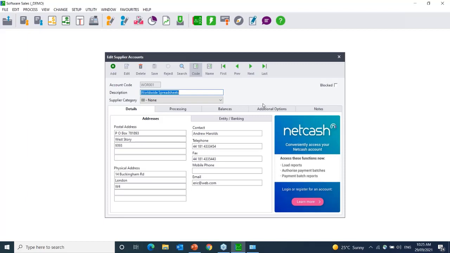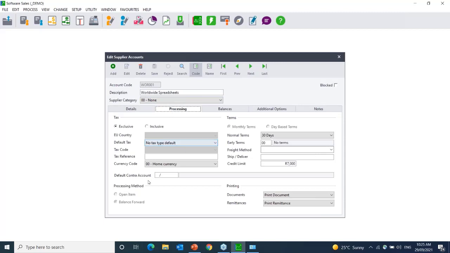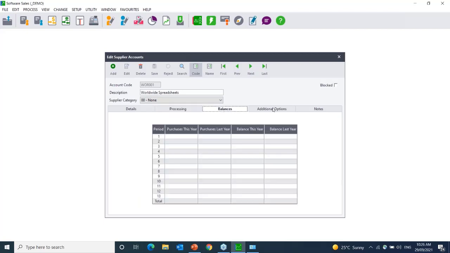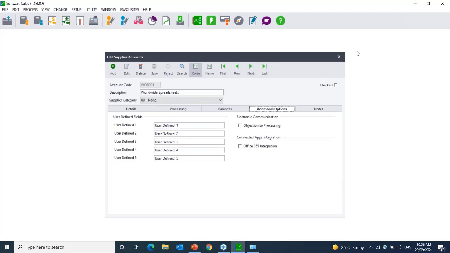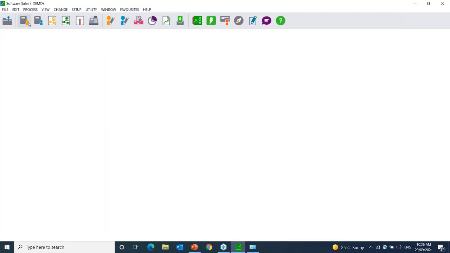If that won't work, then yes, it's a data fix. We will have to go into the back end and just add the description. But again, guys, just check on processing. Make sure that you haven't maybe entered a default contra account. I've had that before, where that was for some reason set up on one of the suppliers, so it was causing an issue. Make sure that all of this information is correct. Obviously, if you do need a default contra account and it's correct, it's fine. But just check that because that caused an issue, and just make sure that there's nothing funny.